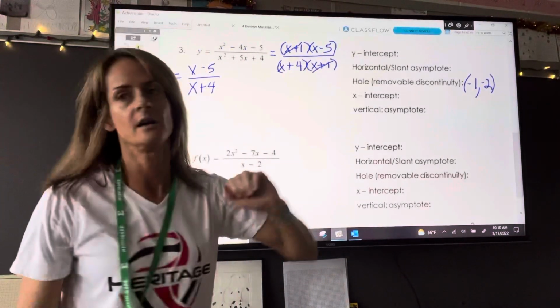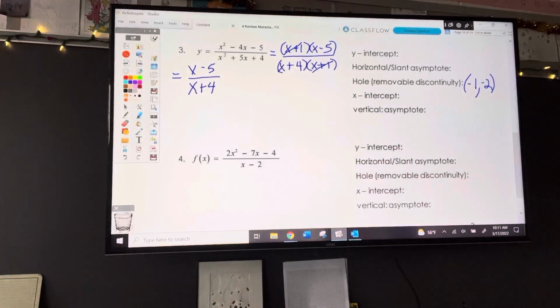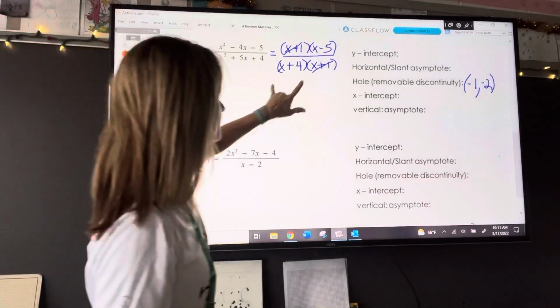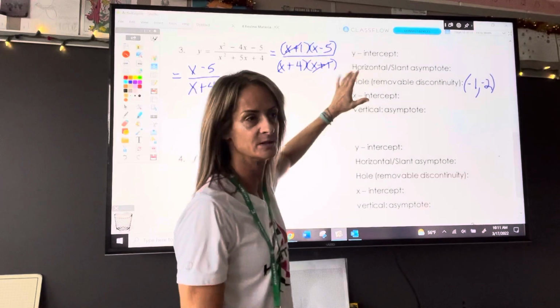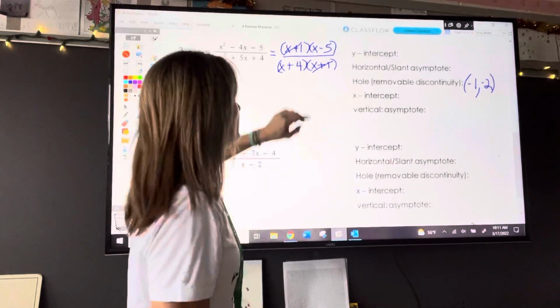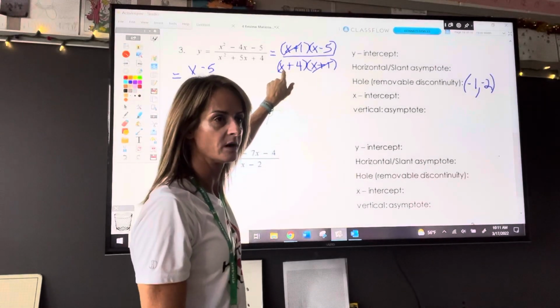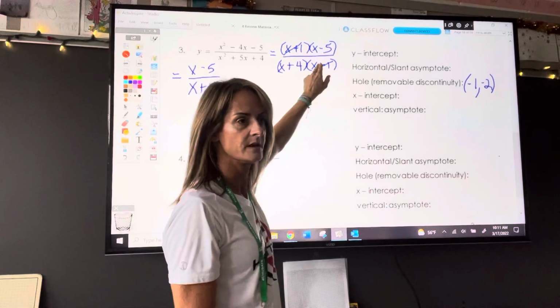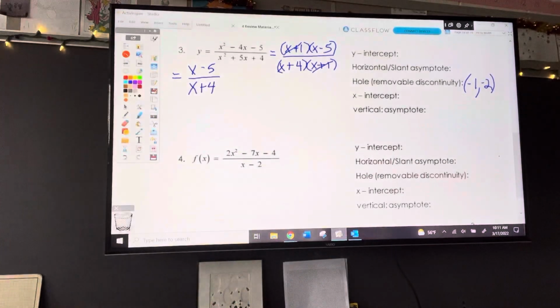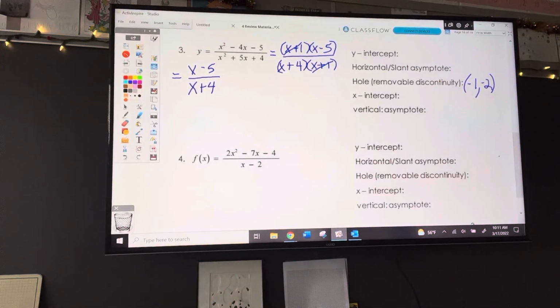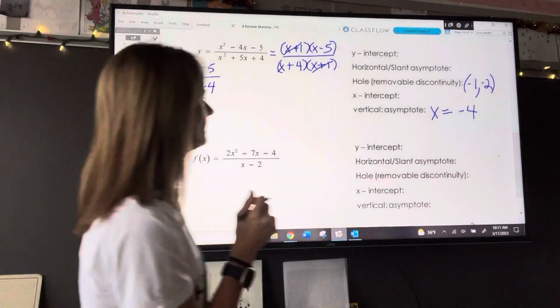Okay, so now we can do the asymptotes. We really don't want to start with the asymptotes here because one of them ends up canceling. We don't have an asymptote there. We have a hole there. We only have a vertical asymptote at x equals negative 4, not at negative 1, right? Because there's a hole there. So vertical asymptote x equals negative 4. How are we doing? You guys are quiet today.